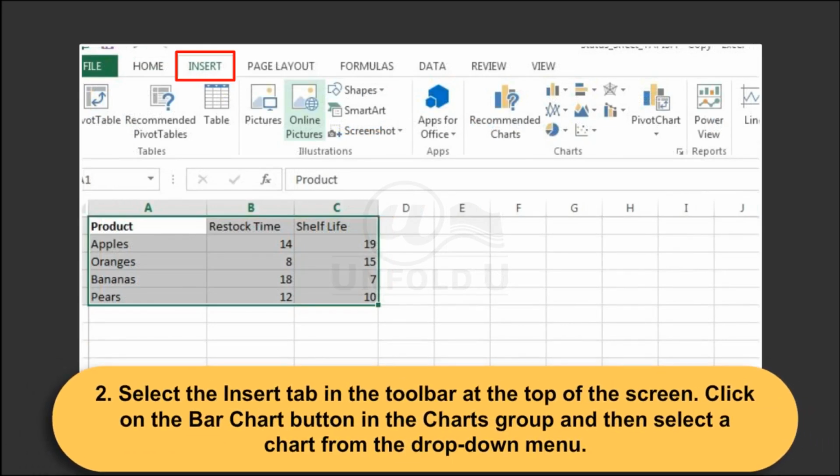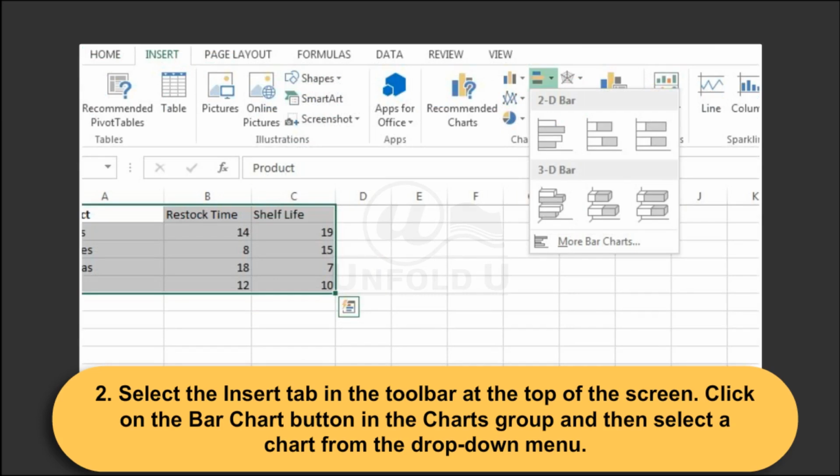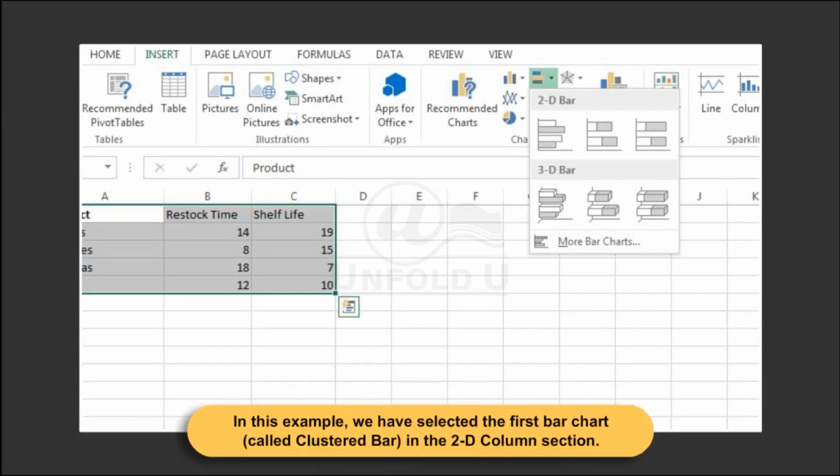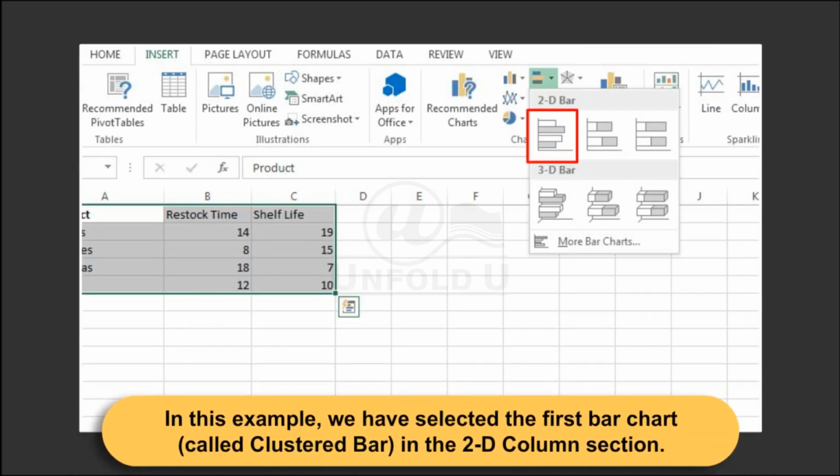Select the Insert tab in the toolbar at the top of the screen. Click on the Bar Chart button in the Charts group and then select a chart from the drop-down menu. In this example, we have selected the first bar chart, called Clustered Bar, in the 2D column section.